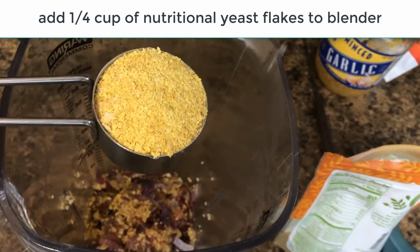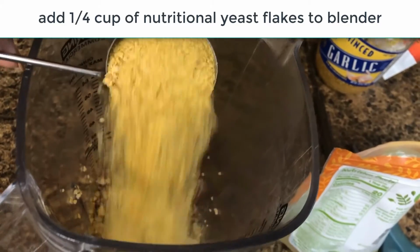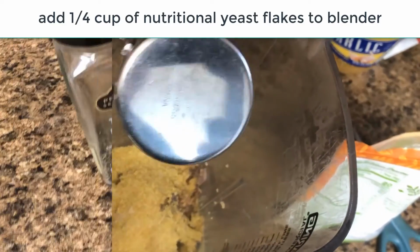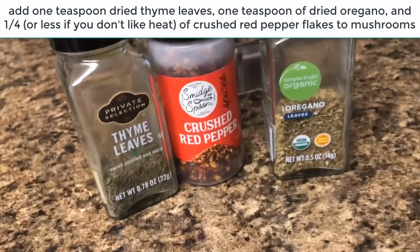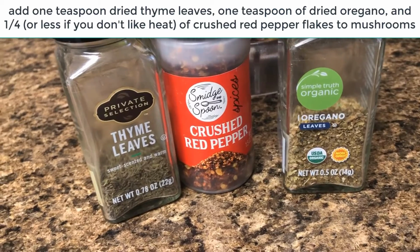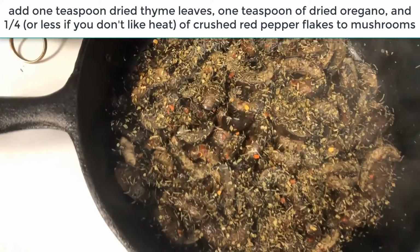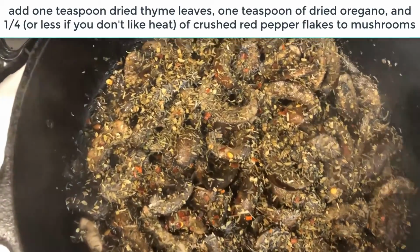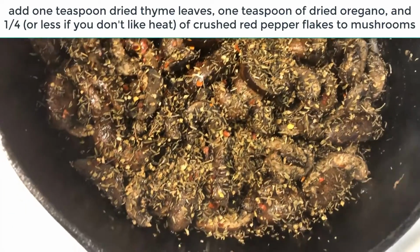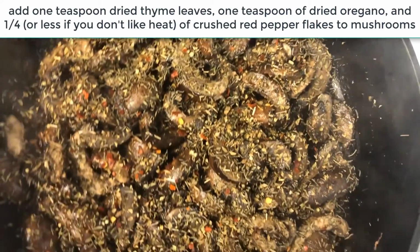And while we're waiting, I'm just going ahead and adding a 1/4 cup of nutritional yeast to the onion garlic mixture that is already in the blender. After most of the liquid cooked out of the mushrooms, I added about a teaspoon of dried thyme leaves, a teaspoon of dried oregano, and then a 1/4 teaspoon of red pepper flakes. Stirring them in and allowing them to simmer until the herbs release their fragrance.